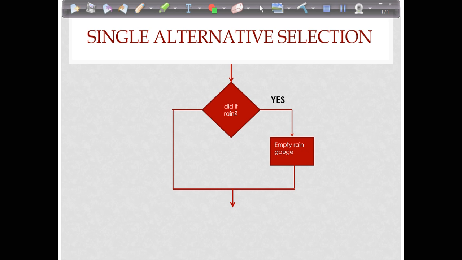The thing I want you to notice on these alternative selections also, whether it's a single alternative selection or if you've got 2, is that both branches come together at the bottom of the structure. In pseudocode, this would look like if it rained, then empty rain gauge, end if. And you'll notice that what's missing is the else branch on this one.